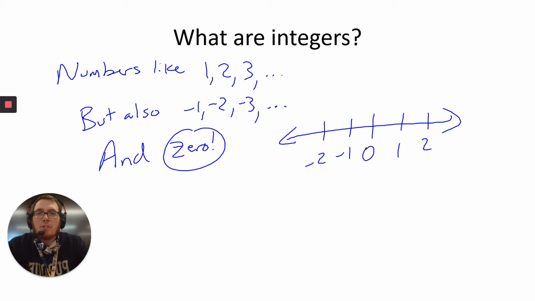Okay, speaking of integers, what are integers? They're kind of like counting numbers, like 1, 2, 3, 4, 5, 6, etc. But there's also the negatives, like -1, -2, -3. If you look at this number line right here, that's what we're looking at. But don't forget there's this 0, which is in between the negatives and positives. So something to keep track of as you're looking at those scenarios.